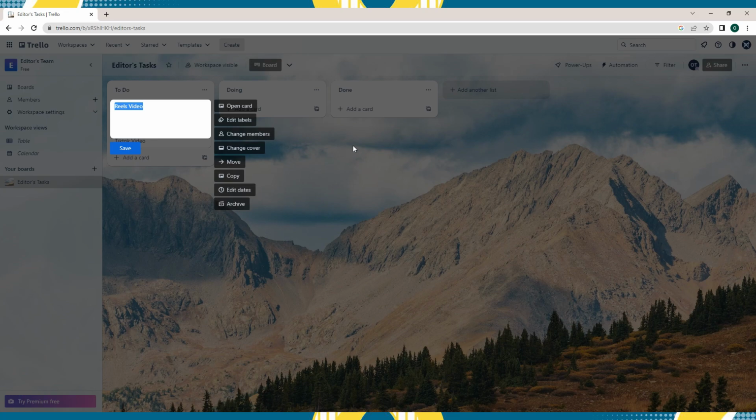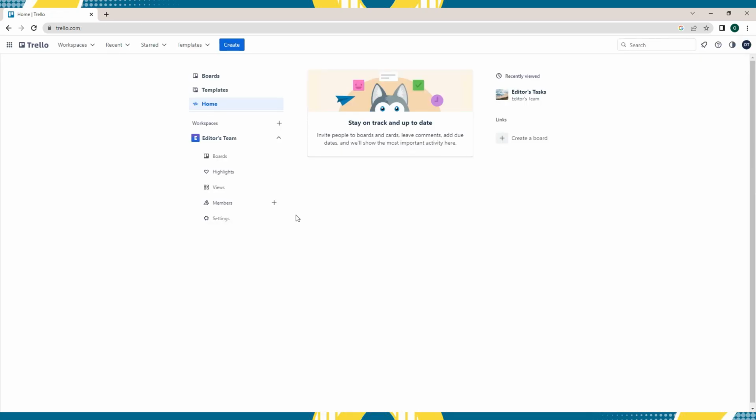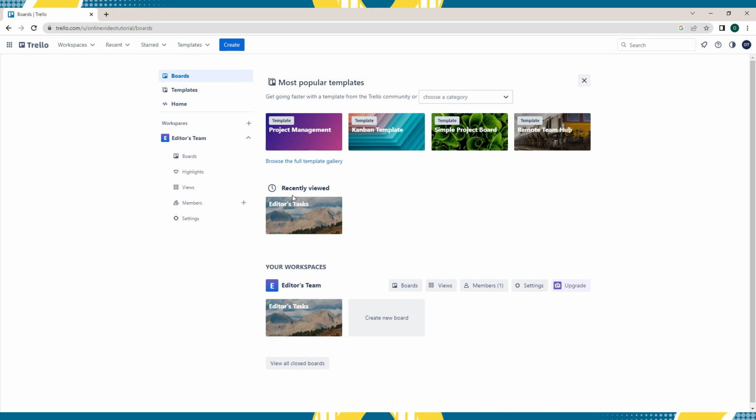We will go back to the elements and details of this board. But now that you know the basics of the Trello, let's now go back to our homepage again. So on our left side, on your screen, you'll see some options. Click on Boards, and then you will see your recently viewed, your workspace, and in here you can also create and add more boards if you need to.